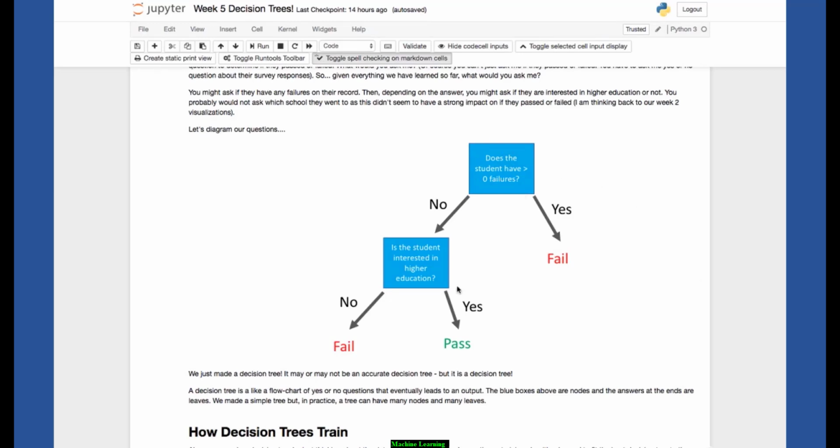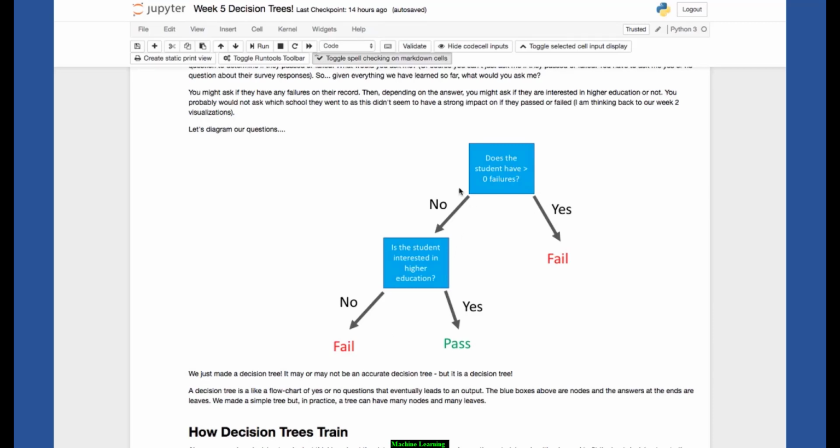So the blue boxes, the questions, are called the nodes. Or they're also sometimes referred to as splits. So there's splits in the flow chart of questions, but these are nodes. And then where you finally have an answer is a leaf. It's called a leaf. So these are leaves and these are nodes. Of course, when we train a decision tree algorithm, we're trying to fit the flow chart that best fits the data.